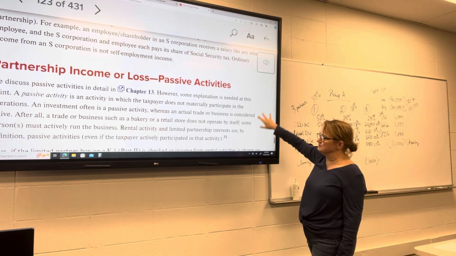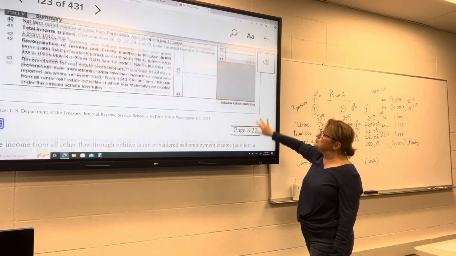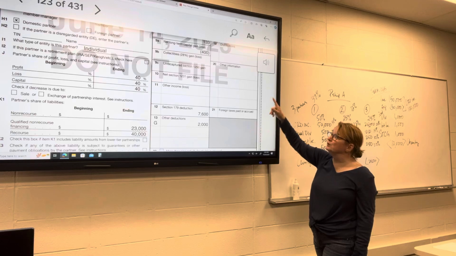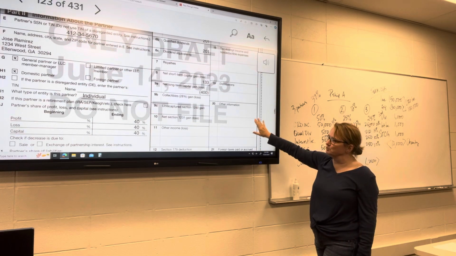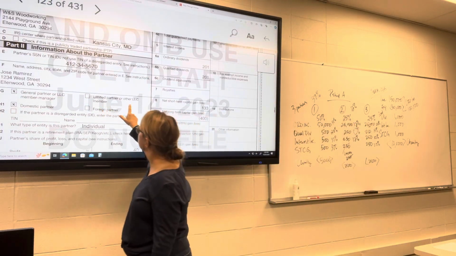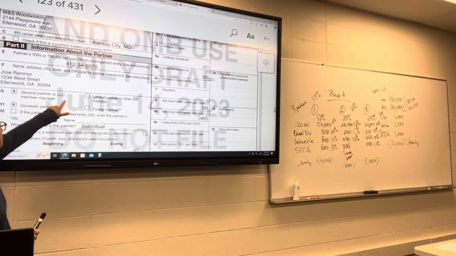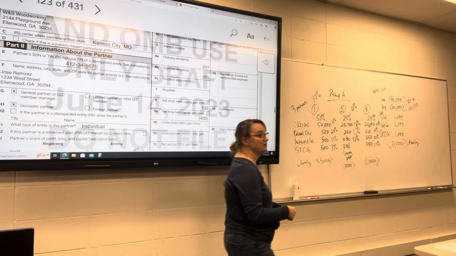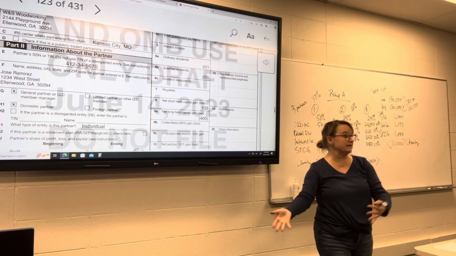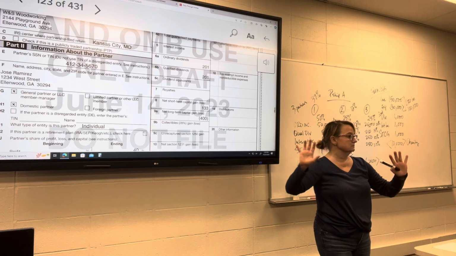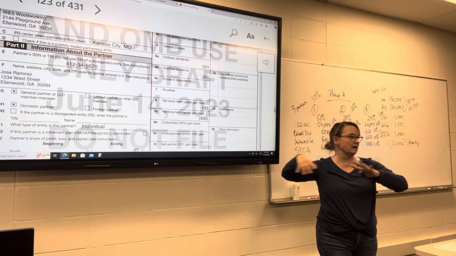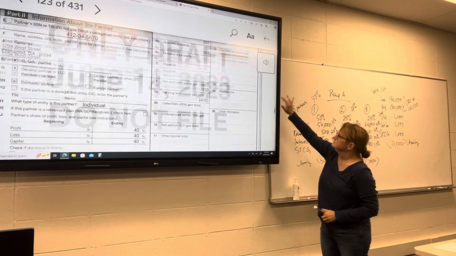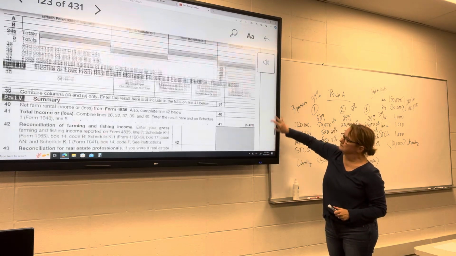This is again part of the passive stuff. So you can tell if it's a passive activity, that means it's an investment, and then it wouldn't be subject to self-employment tax. Limited partner would be checked here if they were passive. That means, like I said, all the partner is doing is giving money to the partnership, investing in it. You guys do your thing. I'm not going to provide any services. I just expect you to make me some money, right?